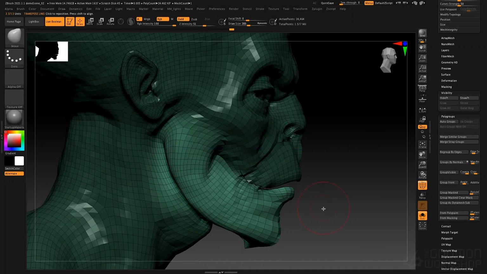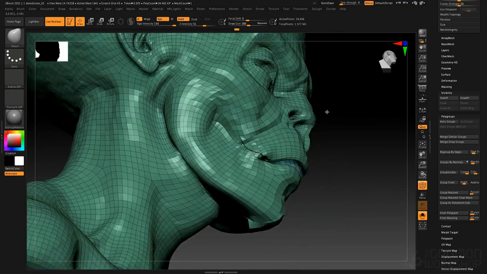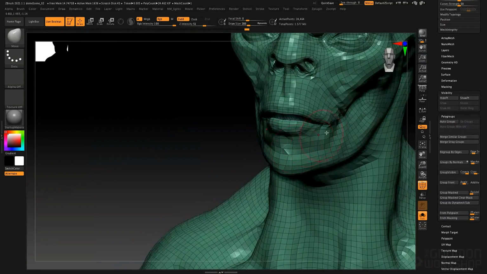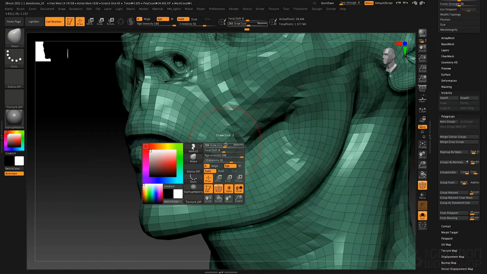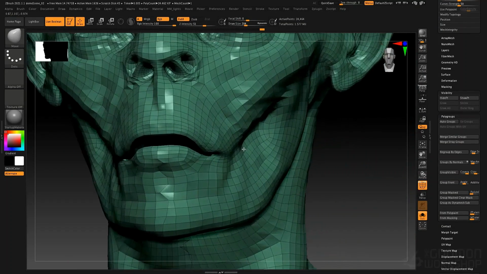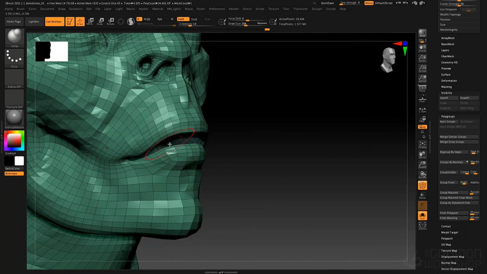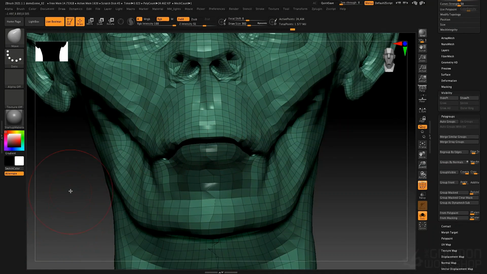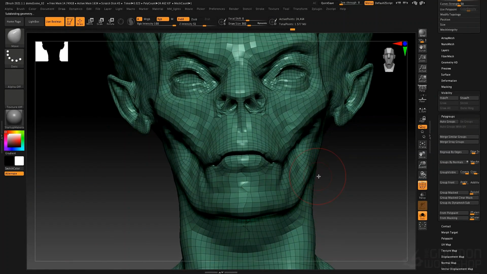Clear the mask. And then we'll just need to do some resculpting in areas that we're having a problem with, like the chin there. We can resculpt that a little bit. Let's just do a little bit of smoothing in the corners of the mouth. I'll take the inflate brush, and we'll just do a little bit of inflating along the lips here to bring the lips together. If I want to mask out the lower lips here, it's actually pretty easy just to grab that with a masking marquee, and then take the move brush, and we can pull that upper lip down, clear the masking, and then step back up our subdivision levels.